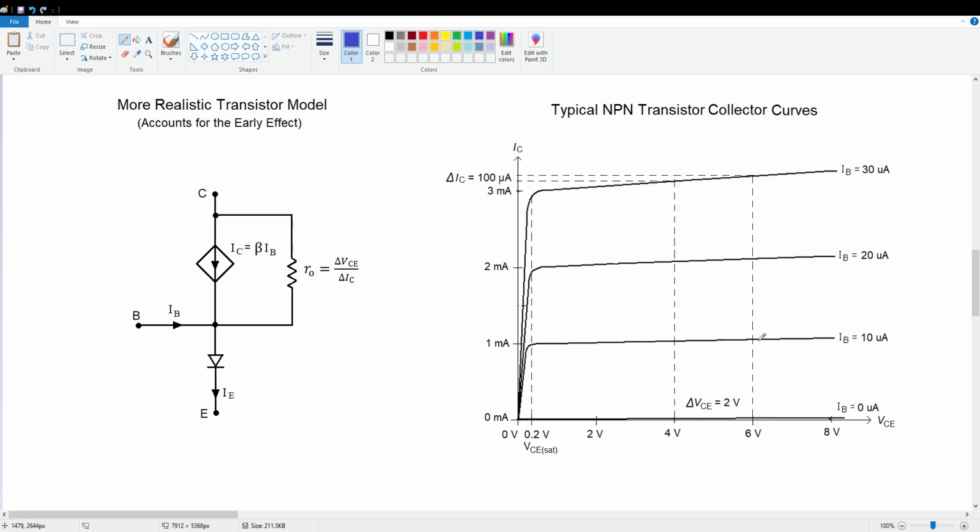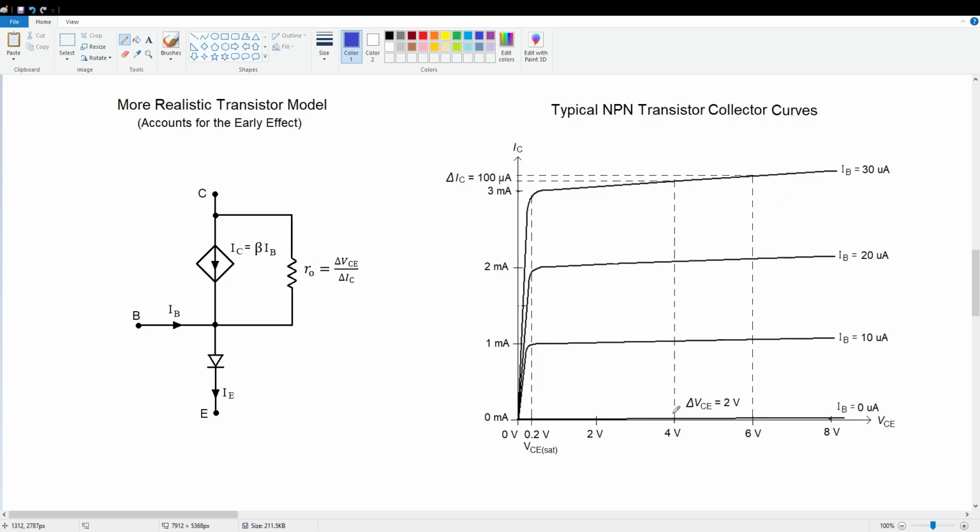But to account for this tilting of these curves, we include a resistance in parallel with this current source. That represents the internal resistance of this source. We're just bringing it outside so we can look at it. We designate it as lowercase italic r sub o, little ro. Dynamic quantities that change with operating point that are internal to the transistor are usually represented with a lowercase italic letter. So hence little r sub o.